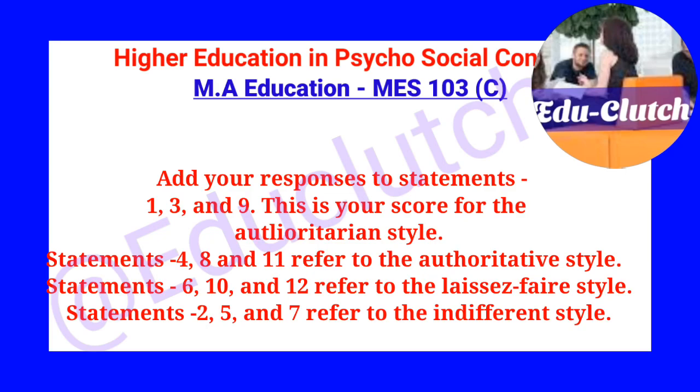Then fourth, eighth and 11th, these three statements fall under authoritative style. Then 6th, 10th and 12th fall under the laissez-faire style. And then 2nd, 5th and 7th fall under indifferent style. For what authoritarian, authoritative, laissez-faire and indifferent style are, I'll make a separate video for you so that you will understand about it.